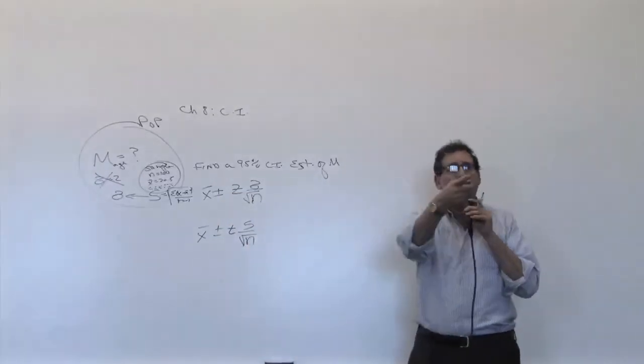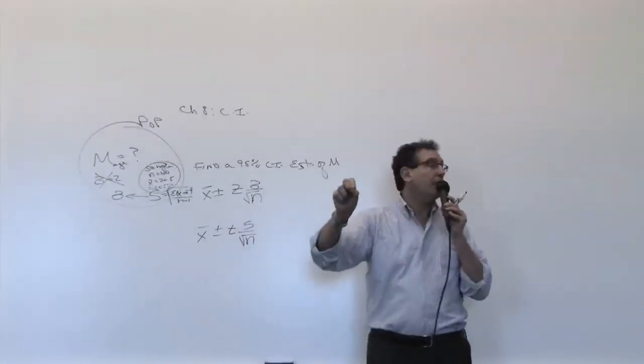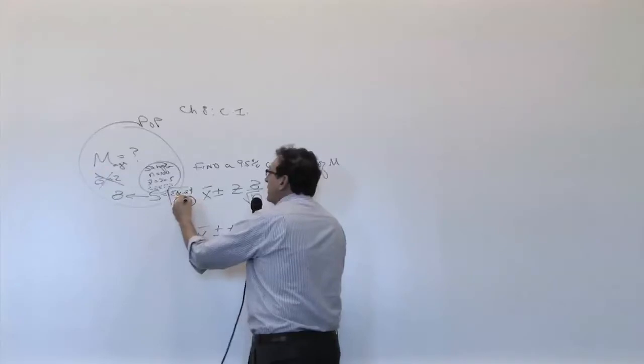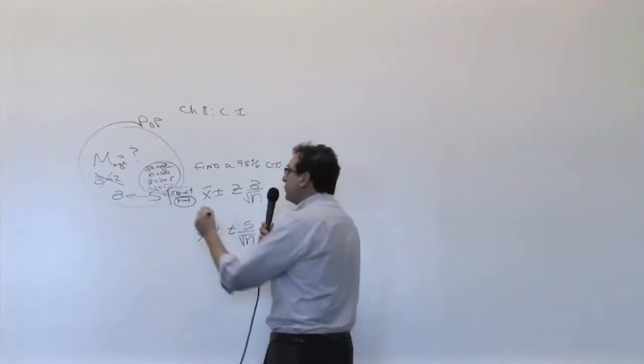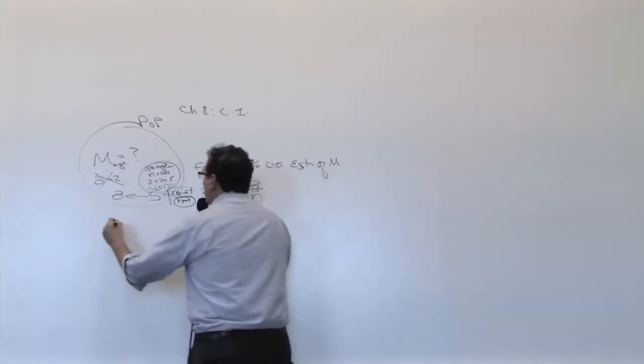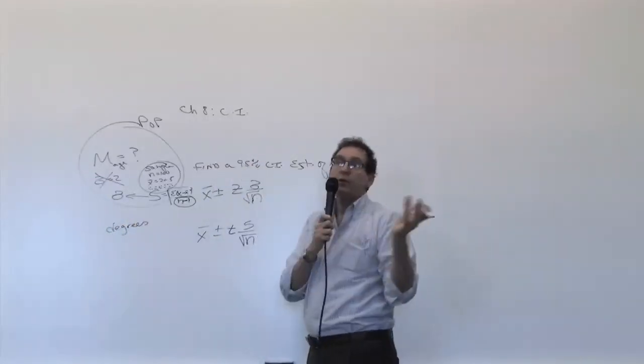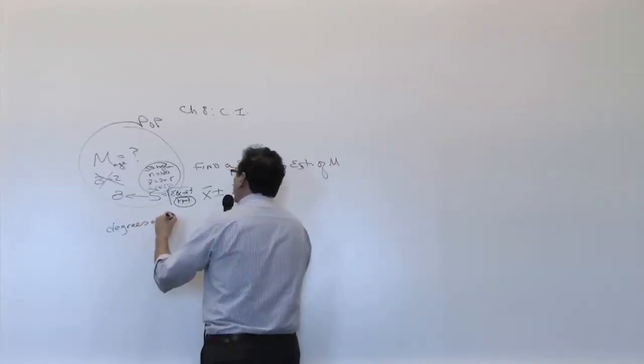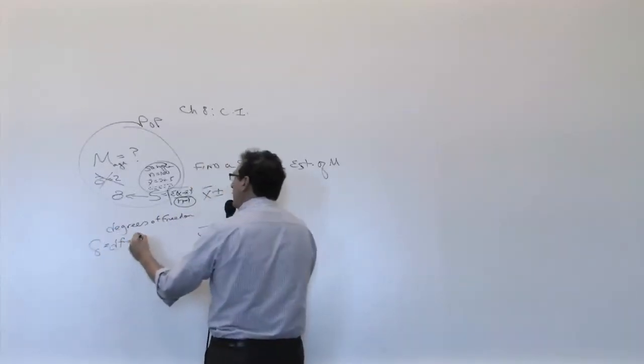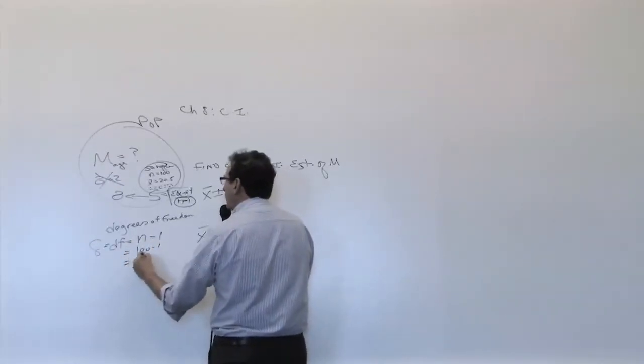As Anthony pointed out, that the T can't be a single number. It's got to be a number that depends upon the sample size. So instead of depending upon the sample size, for technical reasons in particular, because the bottom part of the formula is n minus 1, it depends upon the n minus 1. And the n minus 1 we call the degrees of freedom. So when you go to the T table, there are two numbers you've got to look up. You've got to know the percentage, and you've got to know something called the sample size minus 1, the degrees of freedom, which is abbreviated as DF. Some books use it as delta, this kind of symbol. But it's equal to n minus 1. So in our example, it would be 100 minus 1, or 99, to finish up the example.